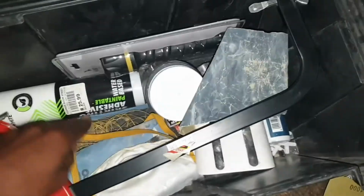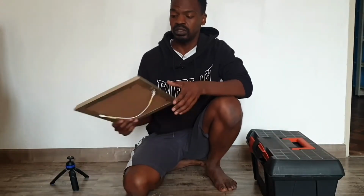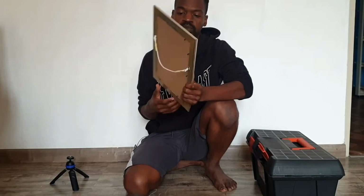Oh, here we are. I might need this. I'm definitely gonna need this. Something that's really easy to make, something that even you can make. I got my shoebox, got my anti-cutter. I'm pretty sure you don't need the goggles. All right. The key ingredient here is you need to have a picture frame.